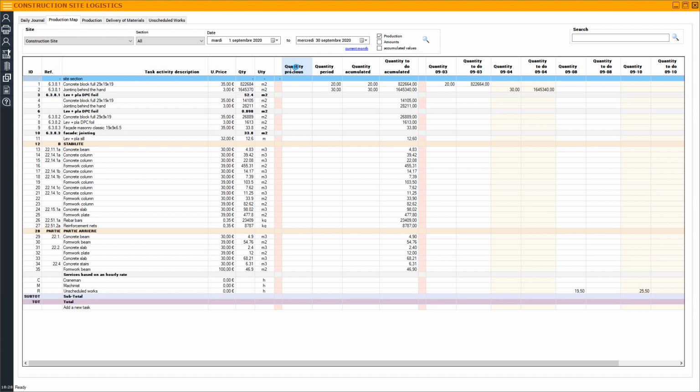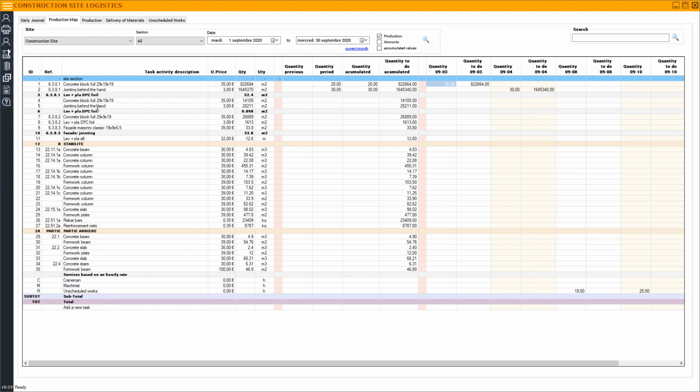This is the sum values. This column relates to the production for the selected period, in this case for the month of September. Then the accumulated values from previous to the sum of previous and period, and the accumulated quantities. After that, you have the log entries of production by day. Quantity done, quantity to do, and it repeats by log entry and by day over the month.